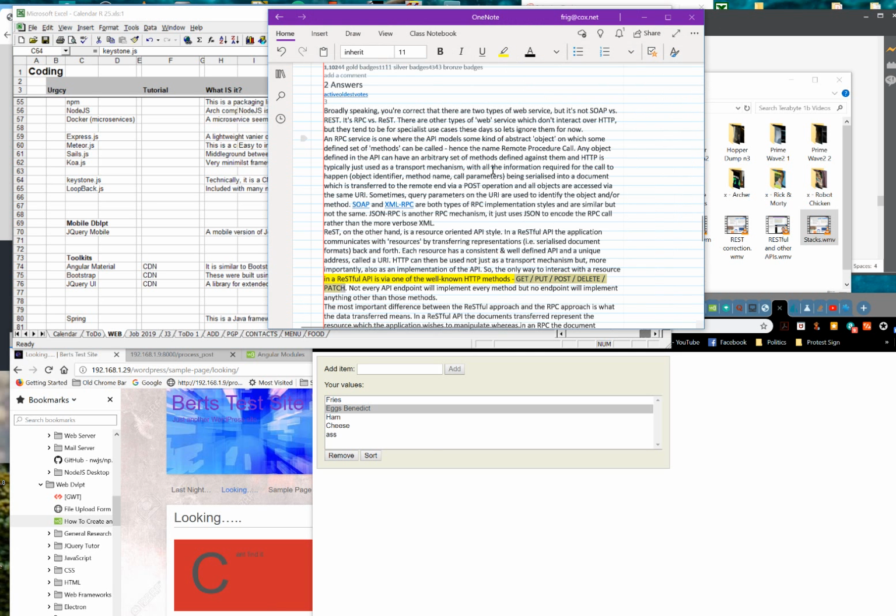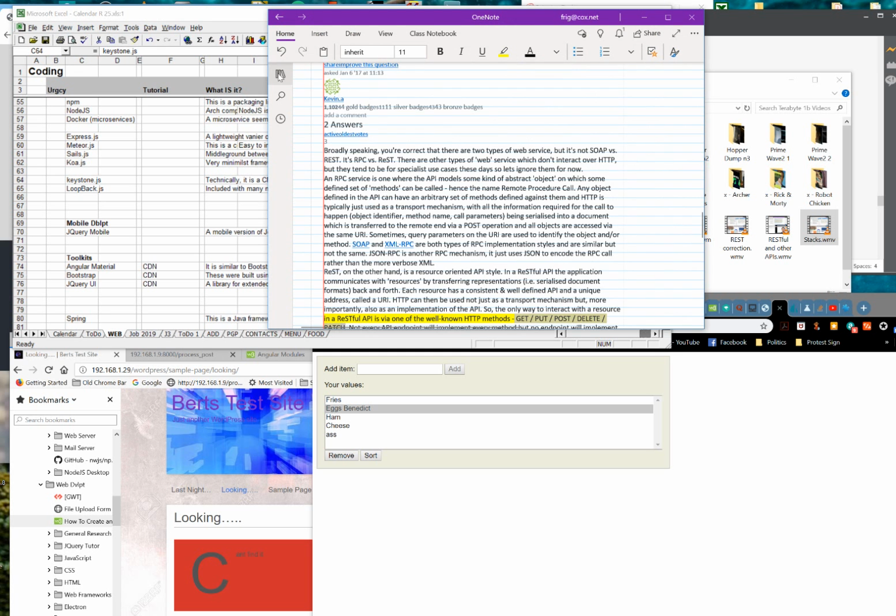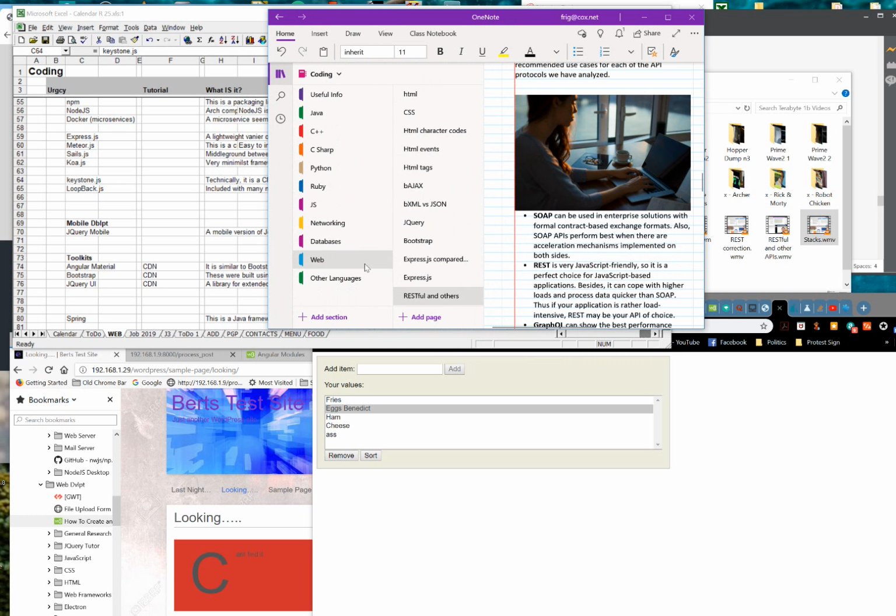And actually I have this spreadsheet and some other things. Oh, and by the way, I was going to say too, I'm going to put an ad in here. I've got all kinds of stuff in this Microsoft OneNote. It's really a good application. I haven't found any other type of note-taking apps that are anywhere near this refined.